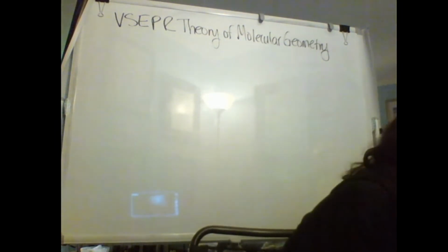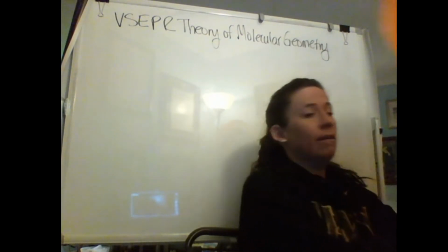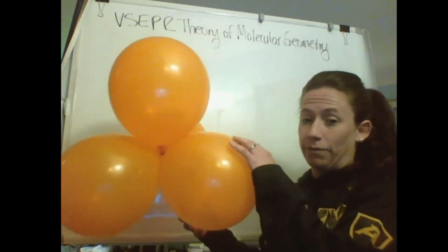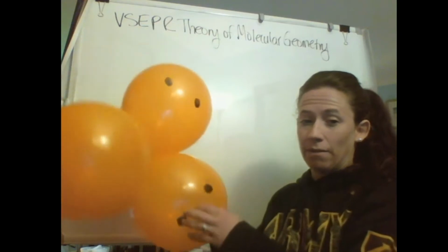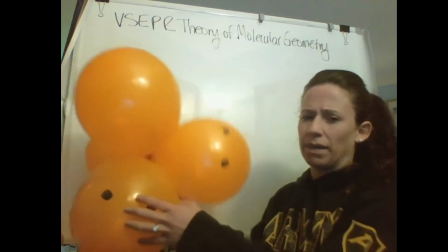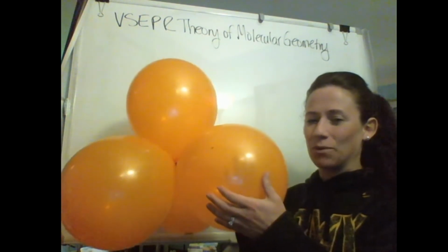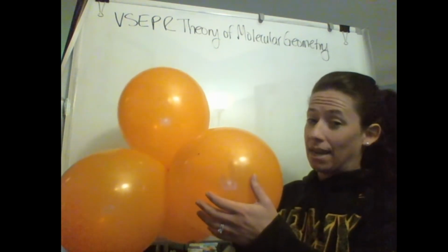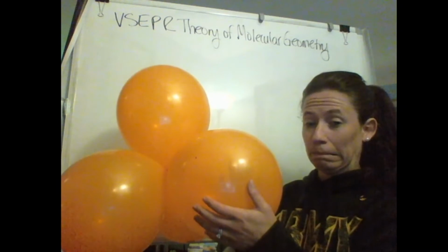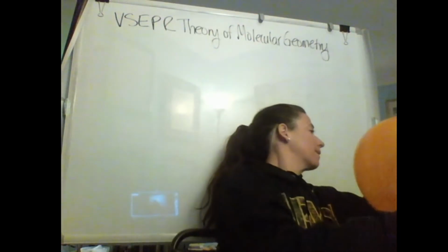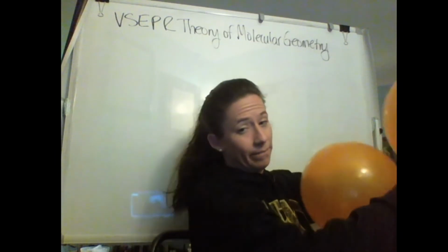So remember, we left off in the 4-domain tetrahedral family, right? So there's my 4 domains. Let's pretend they're all just bonded pairs. Ignore those lone pairs. Okay, so we're working with this 4-domain family. Can I tie a 5th balloon? Let's try. 5th balloon.